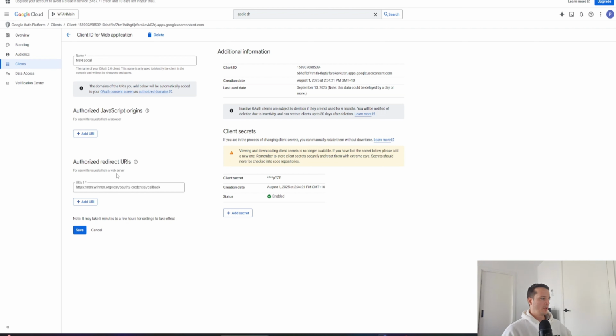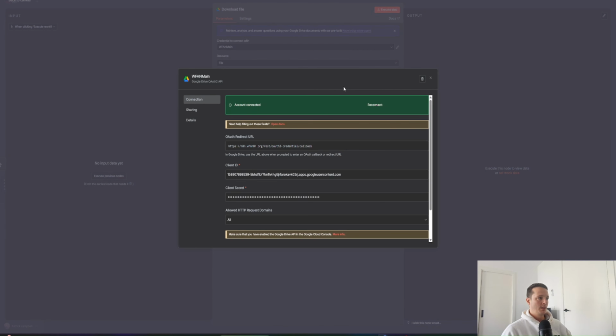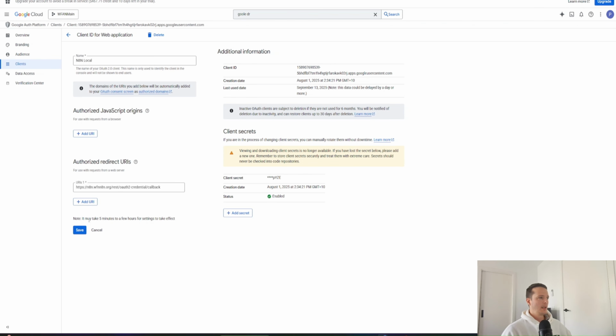What's really important is that you get this information here, so the URL redirect. That's basically just confirming where it's going to be sending the information, or where the information request is going to be coming from. And if it doesn't have this, it won't allow it. So in order to grab this one, you want to come back to N8N. Basically you want to get your credentials, and then what we can see here is by default you'll have this one here. You just want to copy it, come back here and paste it in here, hit save, and so that's the next step done.